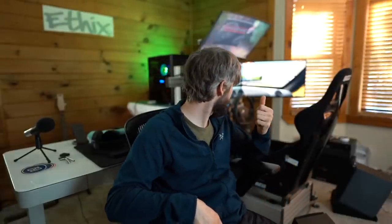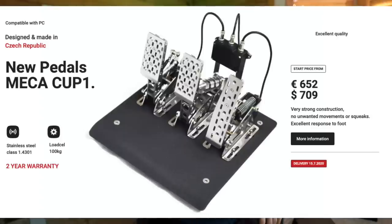As far as the pedals, I went with the Heusinkveld Sim Pedals, or Sprint ones, I think. It's a 16-pound stainless steel plate that these things mount to that comes with it. Then you've got all laser cut pedals. So you've got three pedals: a clutch, brake, and gas. They're all load cell based. So it's a super, super nice pedal set. They're about $800. I can't complain. So as far as all of that is concerned, that's pretty much all the sim stuff.